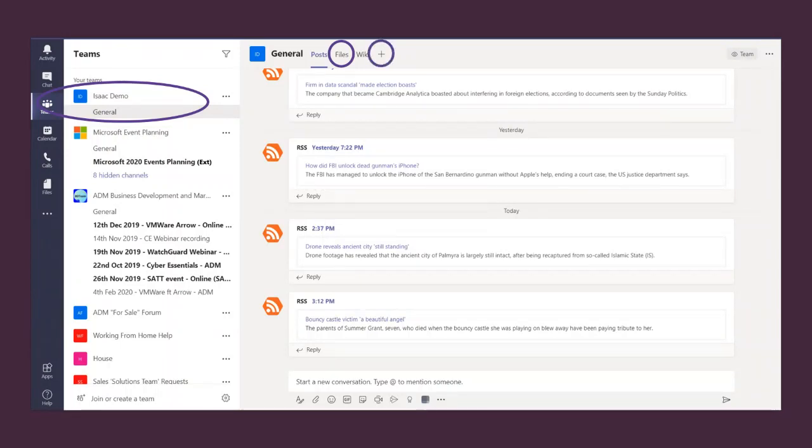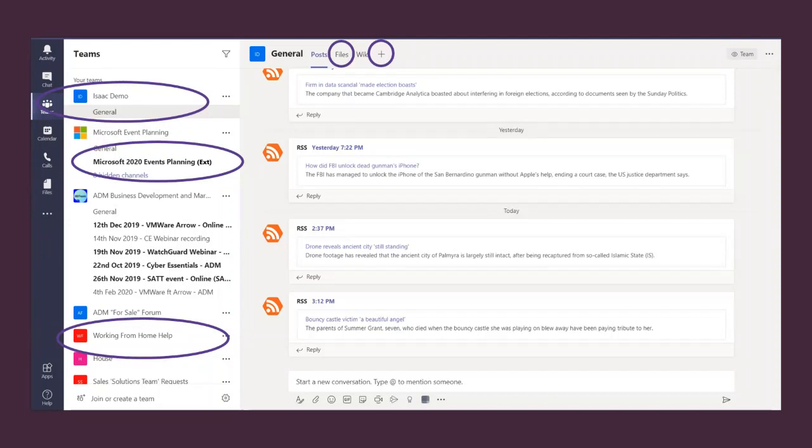And at the moment, we're using a team to communicate with engineers responsible for us working from home. So this is really useful if we have any queries or questions, or I need to make an announcement for support. One more thing to note is this external text at the end. It says Microsoft 2020 events planning, and then you've got brackets EXT. That just tells us that there may be external members of that team within that channel. So that's really useful to know if you're sharing confidential documents or documents that are only used internally, so you know exactly which chats have external and internal members.